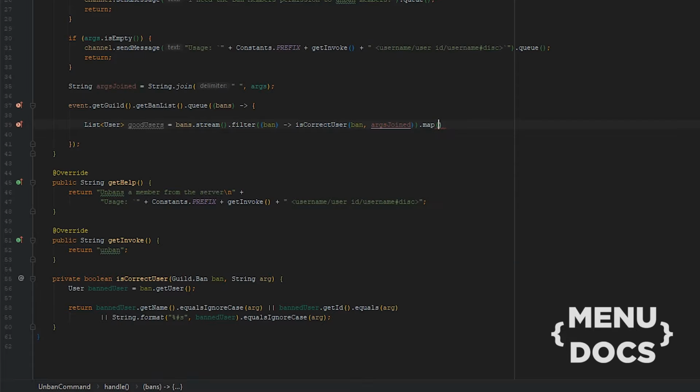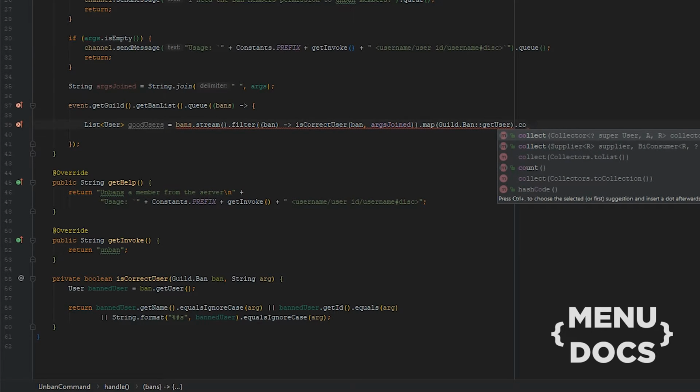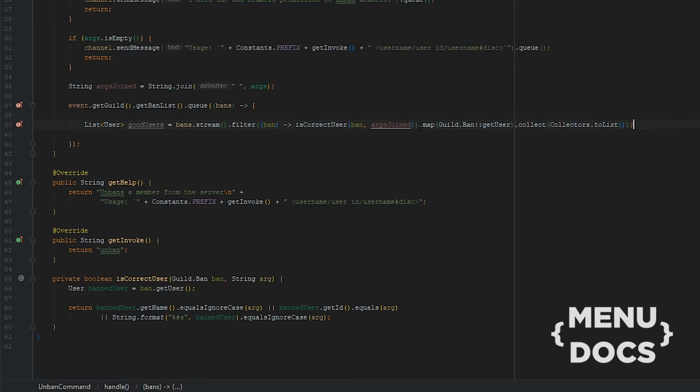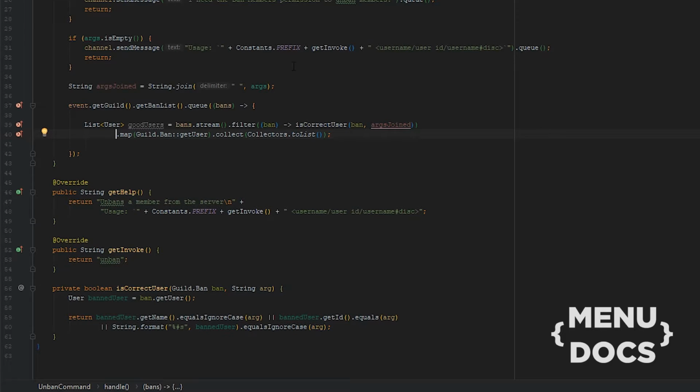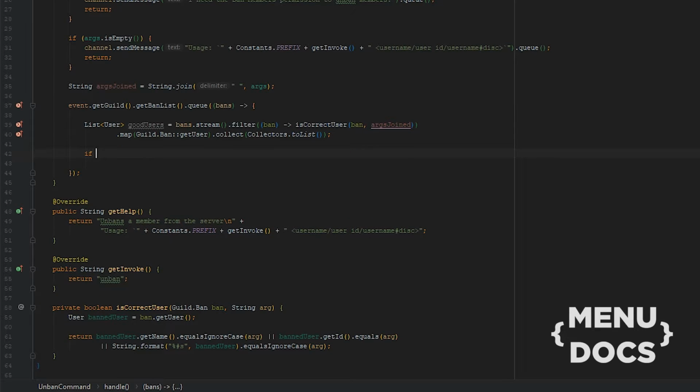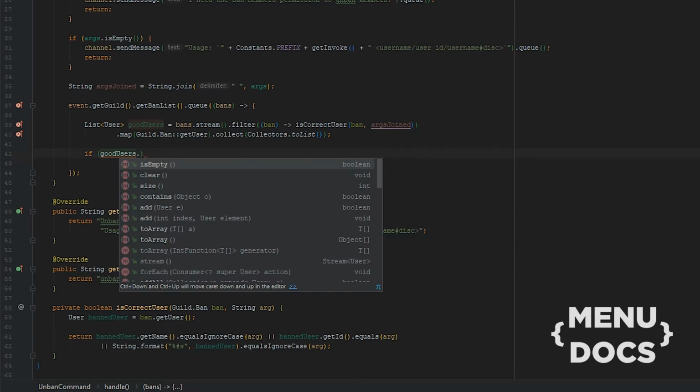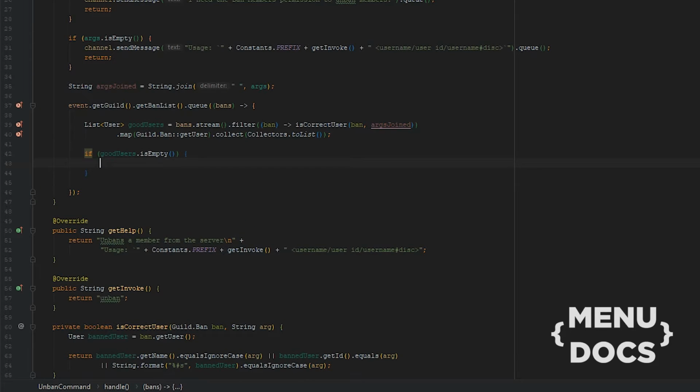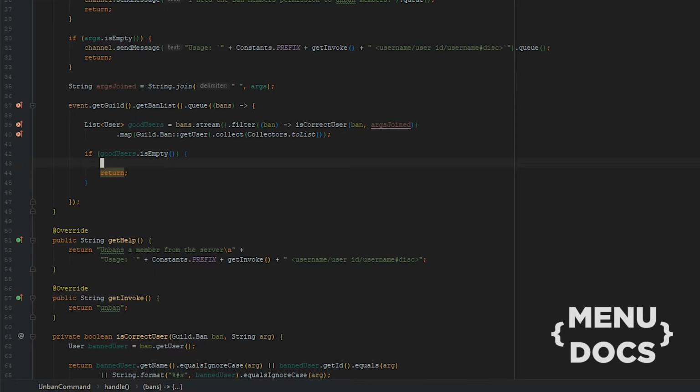After we're gonna map, and we're gonna say ban.getUser, then we're gonna collect to list, and this can be on a new line. But this list can also be empty, so if goodUsers.isEmpty, we're gonna return, and we're gonna channel.sendMessage: this user is not banned.